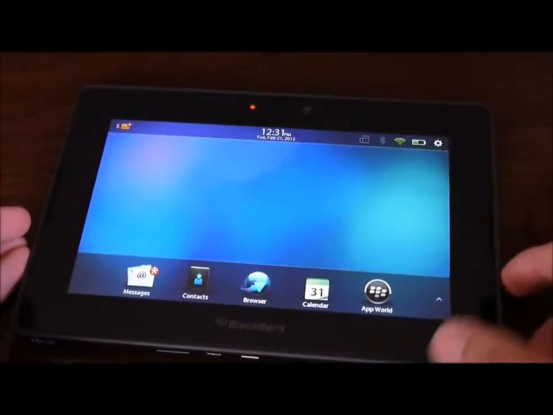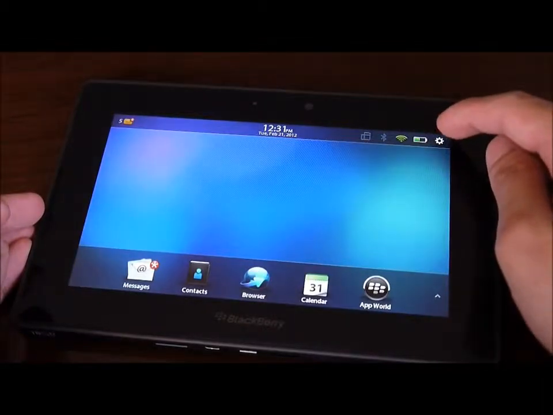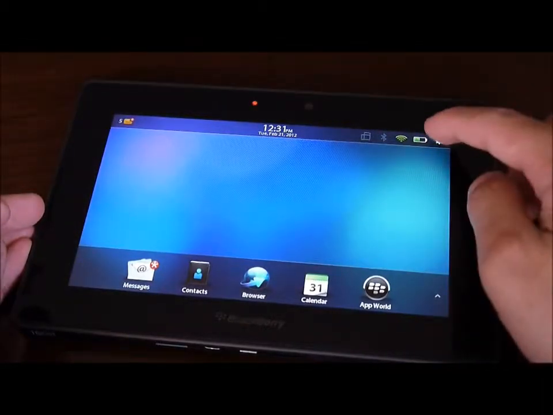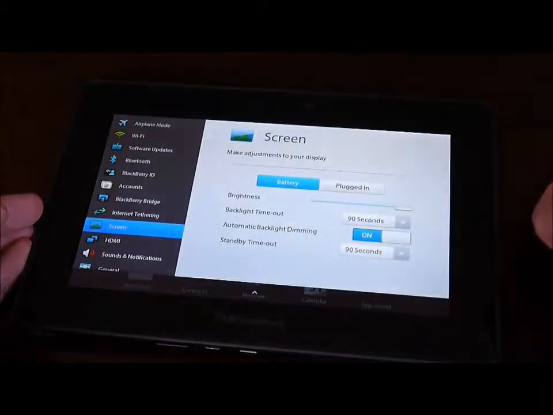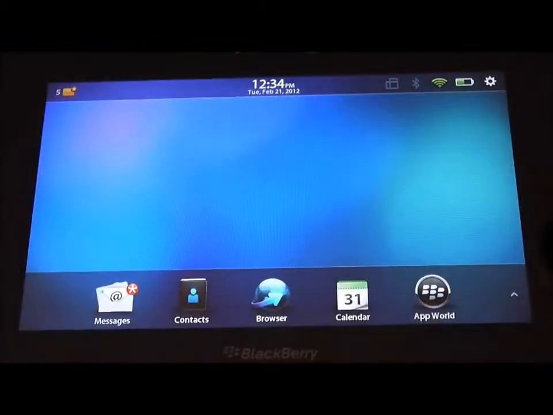You'll probably see a notification on your tablet. If not, you can manually search for it, of course, through the settings. And it's a hefty update. It's over 400 megabytes in size, so you'll need a really good Wi-Fi connection to get it. But we'll check it out and see how it is.